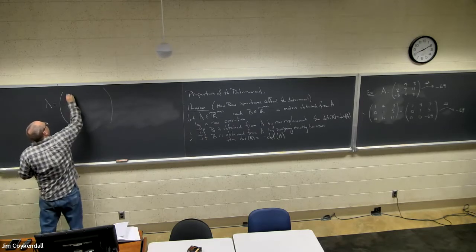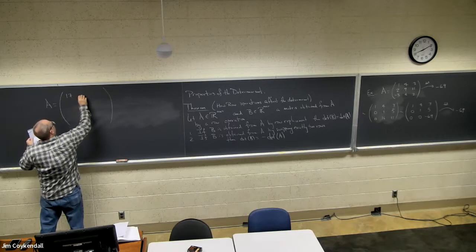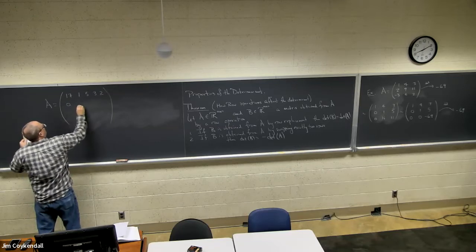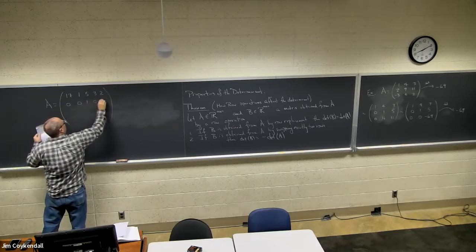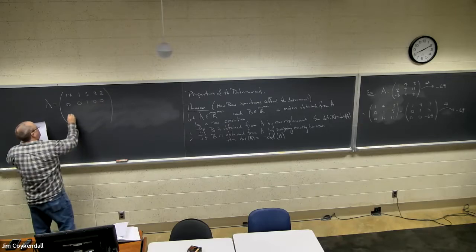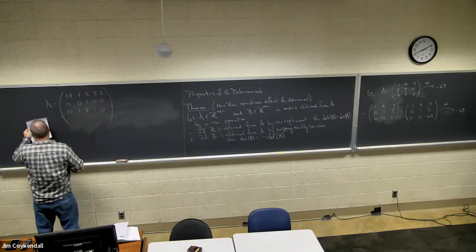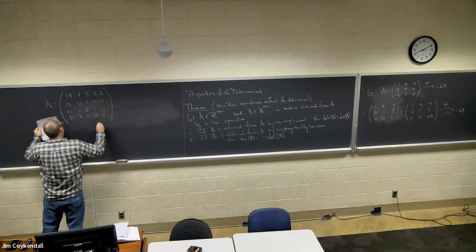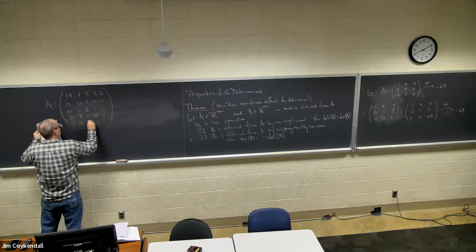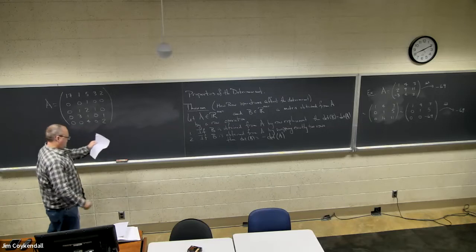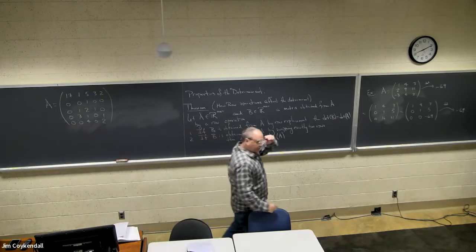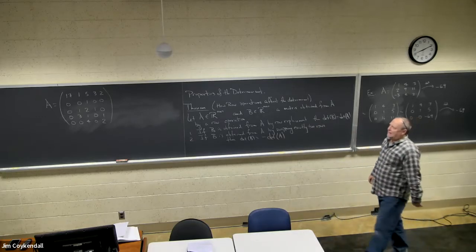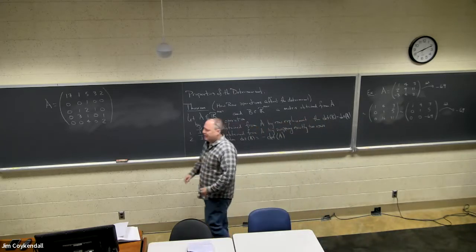The matrix is 17, 1, 5, 3, 2, 0, 0, 1, 0, 0, 1, 1, 0, 0, 3, 1, 0, 1, 0, 0, 4, 0. And I am curious as to what this determinant is. Now, we worked this out at the end of last time, expanding about, if I remember right, the second row.